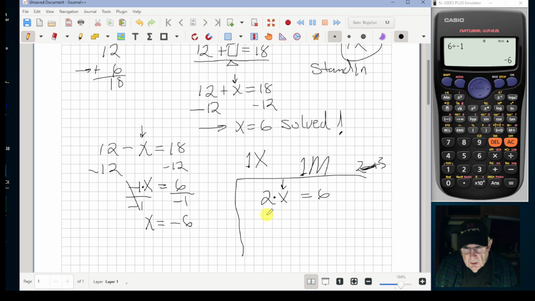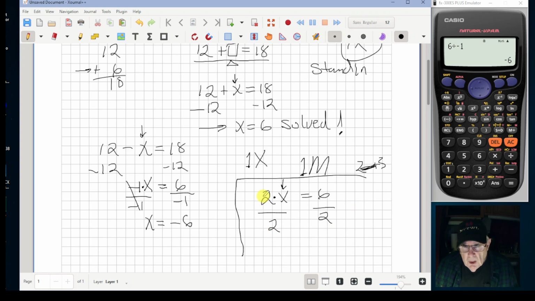We're going to be like stubborn 2-year-olds. We're going to do the opposite of what they're doing here. Oftentimes, in isolating things, we want to do the opposite operation that's being done. So if 2 is multiplying the x, let's divide by 2. But remember that golden rule of algebra: whatever I do to one side, I need to do to the other. And that rule, by the way, is what makes this whole mechanical adding, subtracting, multiplying, dividing both sides of the equation. That's the magic. That's what makes it work.